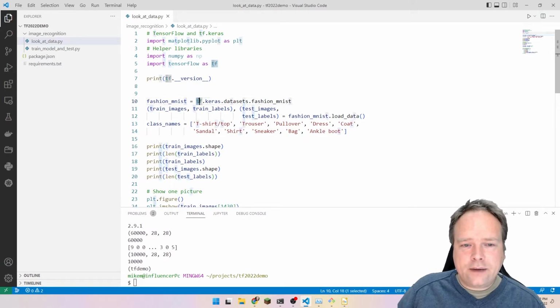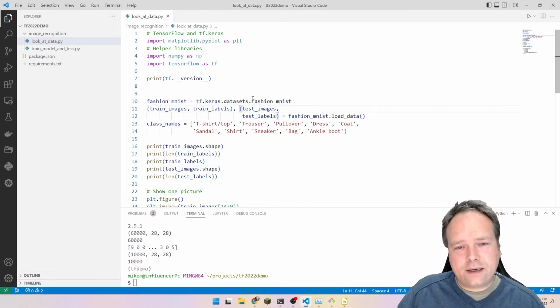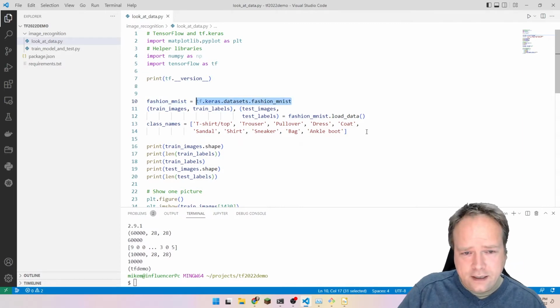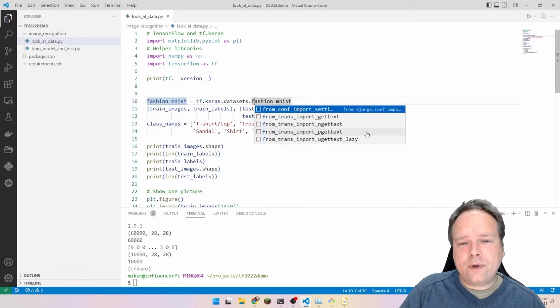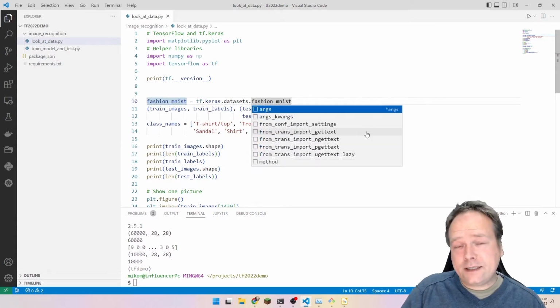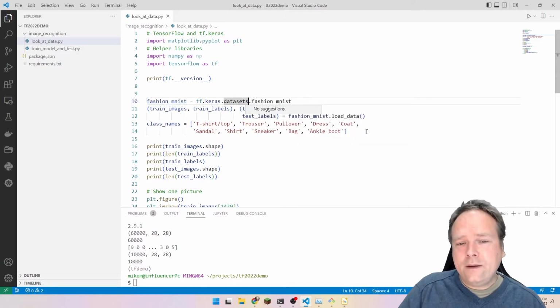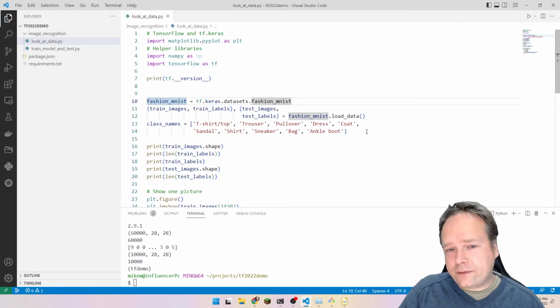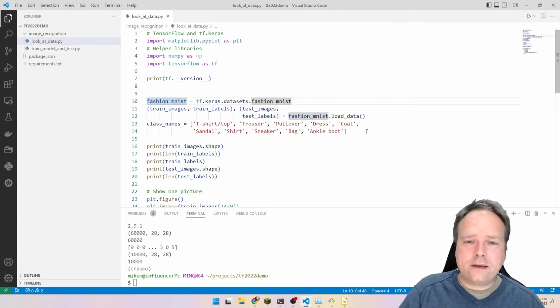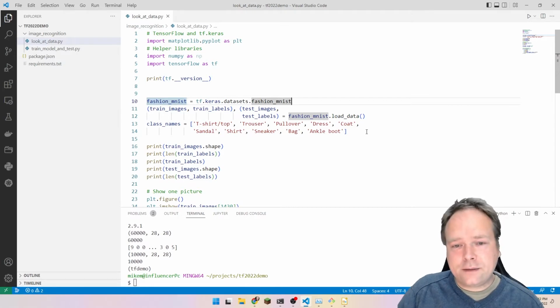So we have this built-in dataset right here, tf.keras.datasets.fashion_mnist, and you just need to know that it's there, of course. You can also look at the documentation, which says that we have a dataset right here. As you probably already noticed, we probably have more than one dataset, and that's exactly correct. In the Keras datasets library there are many more datasets that can be used to play around with afterwards. Just go to tensorflow.org and look for these datasets if you want to try something more advanced.